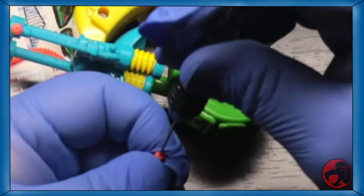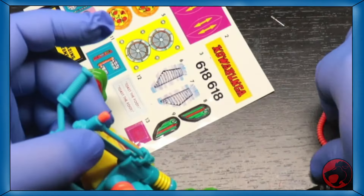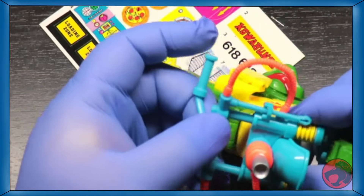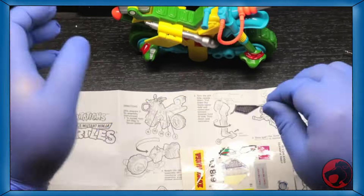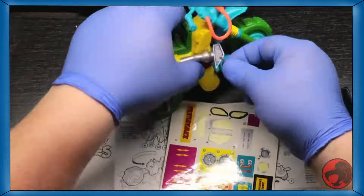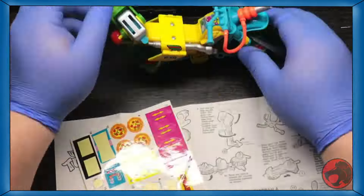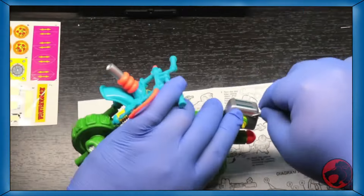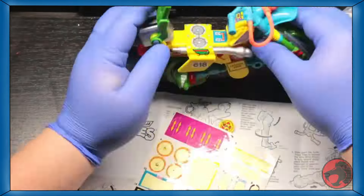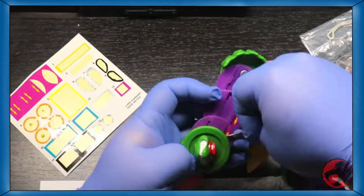I started out by using a pin vise — a hand drill — to drill a small hole at both the broken end of the tube and the location it's supposed to plug in. After that's done, I place a small sewing needle into the hole and clip it to size, pushing the tubing onto it. And there we go, good as new. That's not all I have to do though — I also need to apply stickers. Part of the fun of these older figures was always applying stickers. While that plays, I'll tell you about when I got this as a kid. In 1992, we were on the road with our parents staying in a hotel, and my siblings and I were really distressed. My old man decided to find the nearest store and pick up something for us, and for me I got the Mutabike. It's a very silly thing, but it's fun.